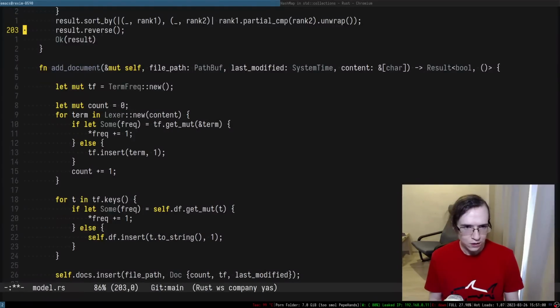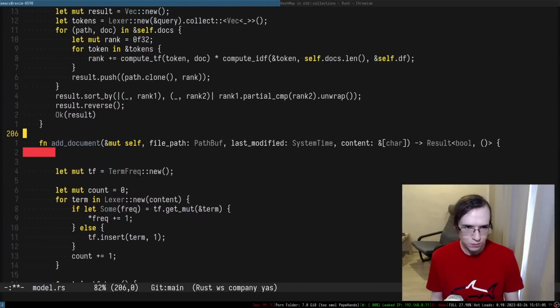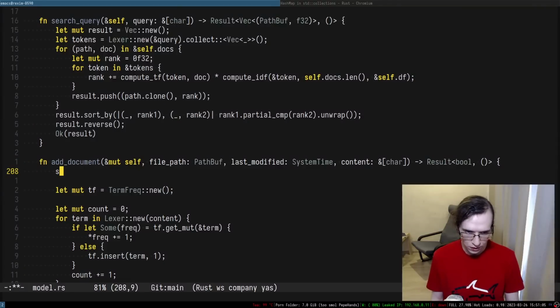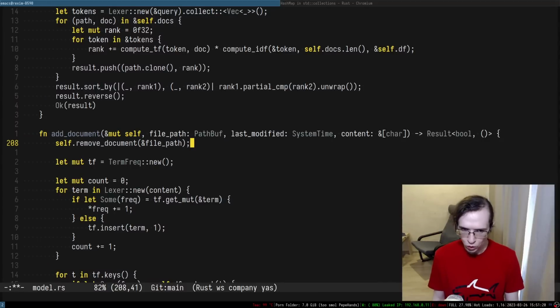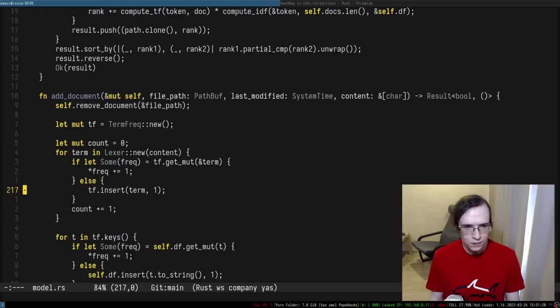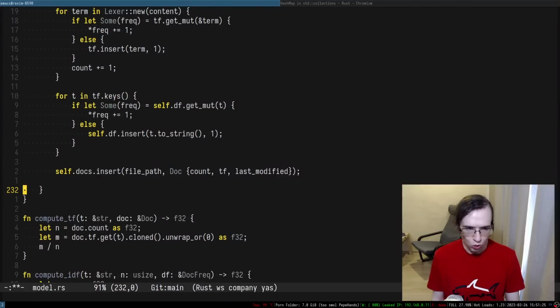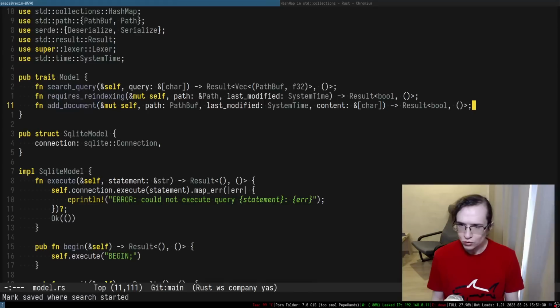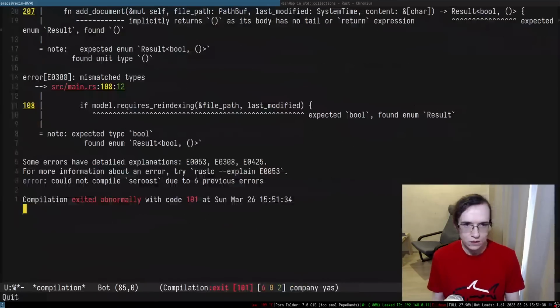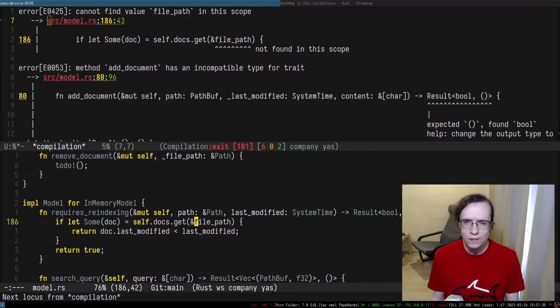And if we go back to the add document, we basically always have to remove the thing, right? So remove documents, always remove that thing, no matter what. We don't even need last modified date, right? Do we? I don't remember what it accepts. Yeah, it only accepts the file path, right? So we always remove this thing just in case, and then we add it always. So here, the add document doesn't even need to return boolean anymore, so we'll have to go through all of that stuff. Right, so let's go.